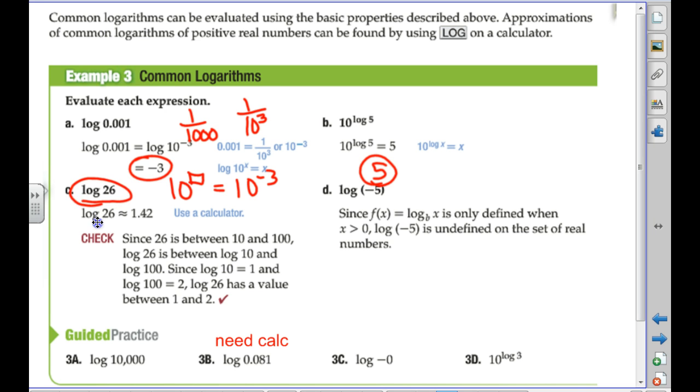On this question, you would need a calculator. There's no nice way to do that. They got 1.42. And will you type this on your calculator? Because we got some curious answers last period. Log of negative 5. Some of you got error, but some of you got 0.69 gobbledygook. What's at the end, though, of your gobbledygook? An I. In the real number system, there is no ability to take a log of a negative number, and that's the system we're working in, so you need to either put your calculator back in real notation, not A plus B-I form, or you need to recognize that when it says that it's not a real solution. Taking the log of a negative number is undefined.